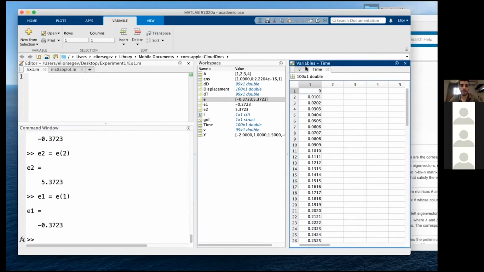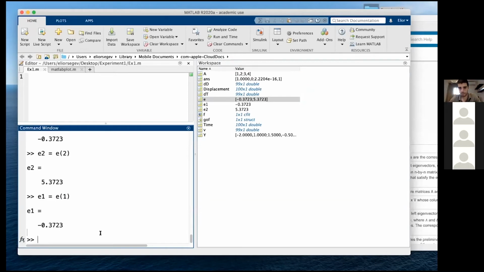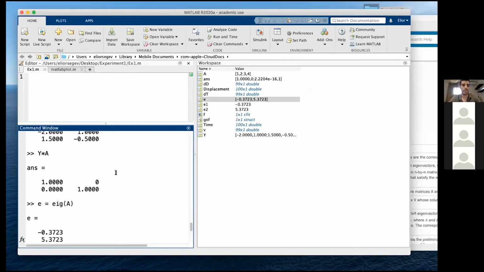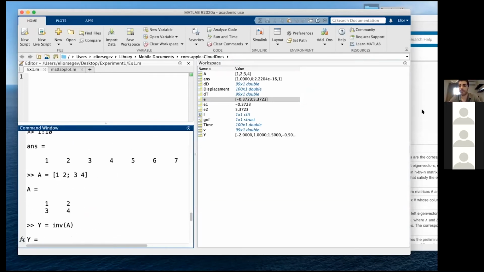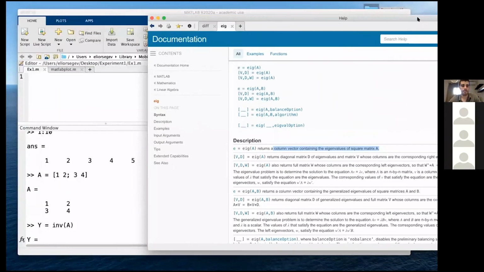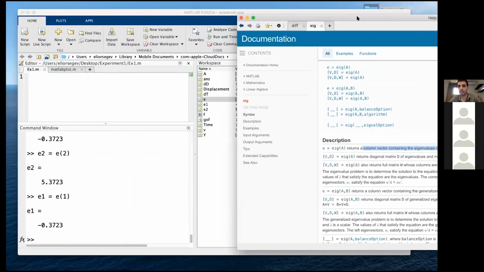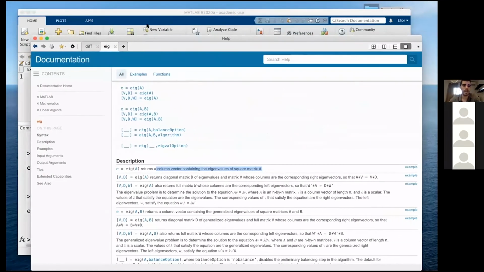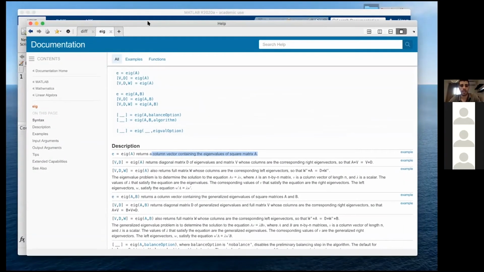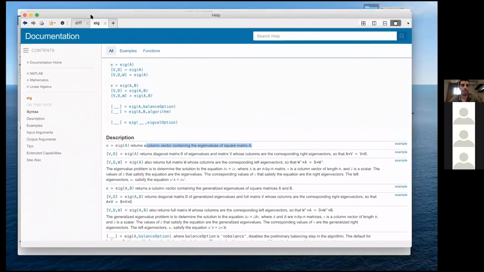You mind scrolling up where you define your A metric? Why define it? Just as an example. I don't need it now. And then you gave the inverse? No, in your comment. I just want to show you two things: some commands we have for matrices and how we find eigenvectors and eigenvalues and everything, and just how you work with the help. Okay, that's the purpose.